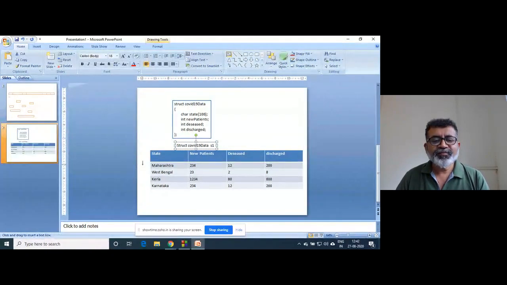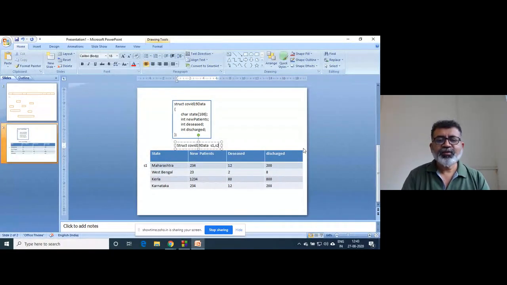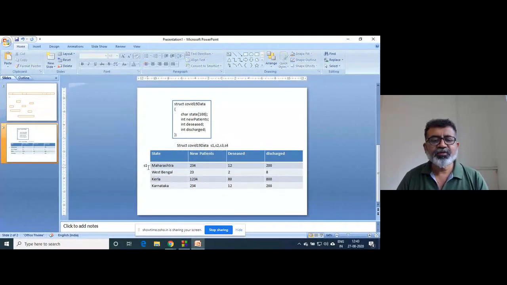This is S1, and you store the data. You declare S2, S3, S4.